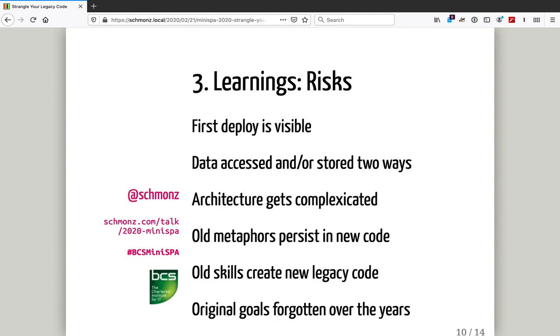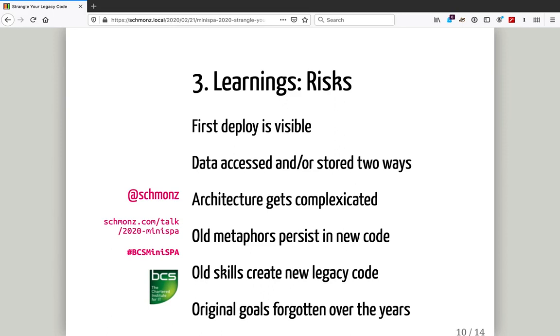Now, this may be what's top on your mind after watching me work with this code. There are risks involved here. This is not a panacea, and this is not a golden ticket out of legacy code world. Again, we talked about that first deployment of a strangler. That can be risky. You have to really make sure that you cover all your bases or that you can roll back easily in case you didn't.